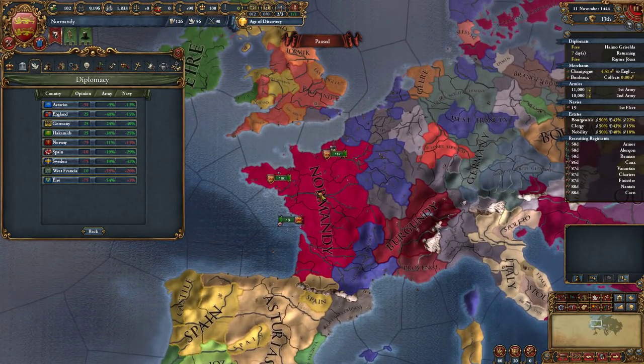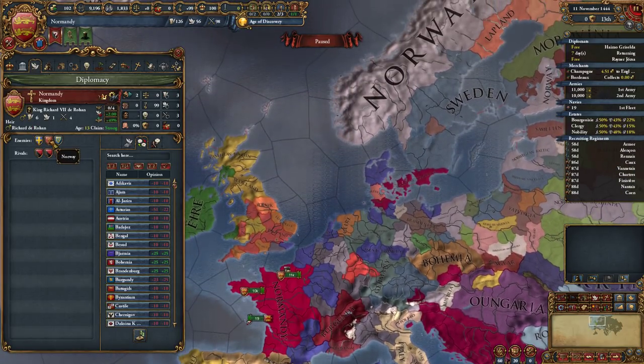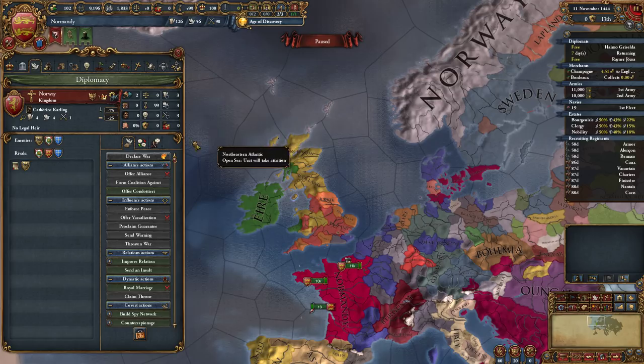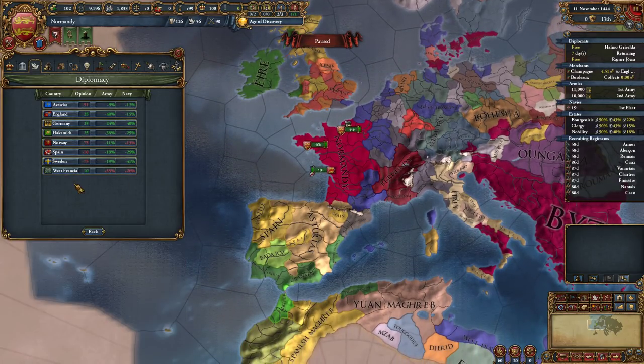Now, West Francia is a lot more powerful than me. So Sweden doesn't like me, nor does Norway. I don't really think that makes sense because I have no land over there. You don't even want to conquer me, you're just rivaling me. England makes sense, because I do want to invade them. But Sweden and Norway don't make sense to me.